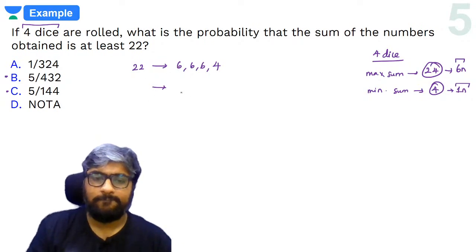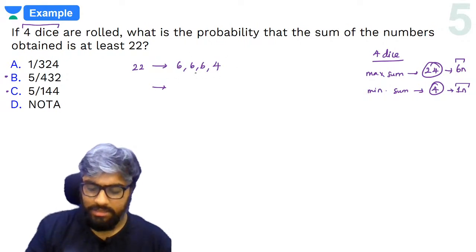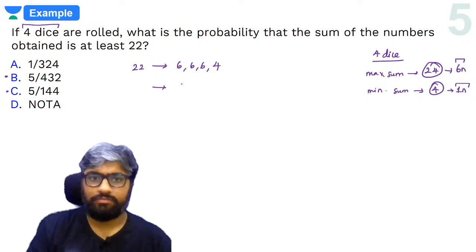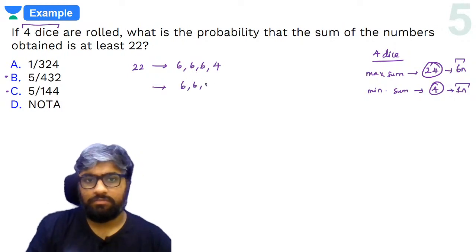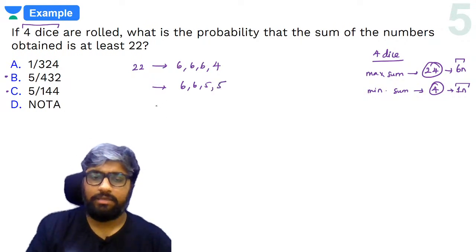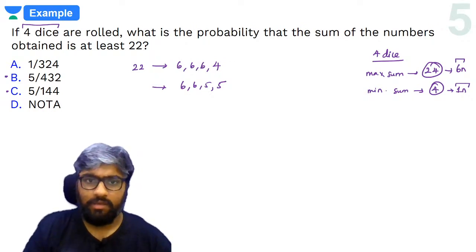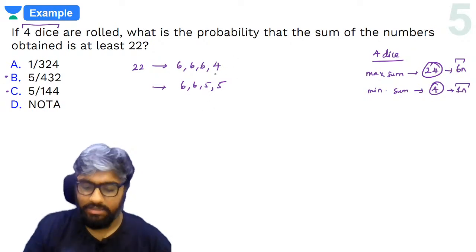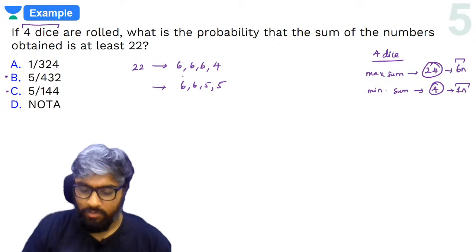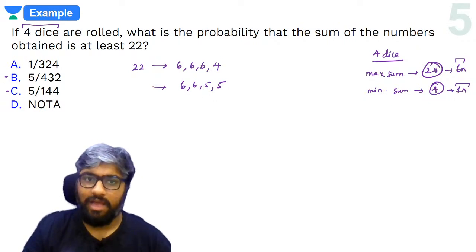What other cases would work? Double 6, double 5. Okay. And so this is the maximum, right? Now all you have to do is reduce one, increase the other. So I reduce this to 5, I increase this to 4. If I again further reduce this, this will become 4, this will become 6, which we have considered. I don't want the arrangements. Double 6, double 5, I don't want the arrangements.